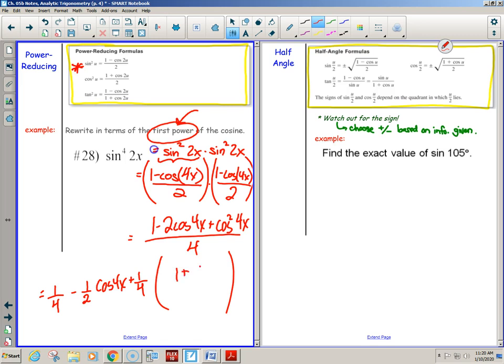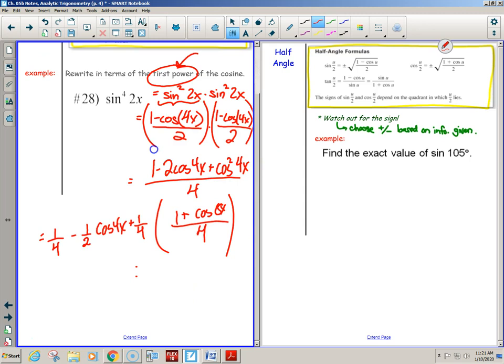I need to do 1 plus cosine double whatever is there. Can you do it this time? Double what's there. What do I get? I gotta double whatever's there. The formula says 1 plus cosine 2 times u. Who is u? I don't know. Whoever's in cosine squared. Okay, fine. 1 plus cosine double whoever's there. Double 4x is 8x. Okay. It's an 8. Can I box it and be done?